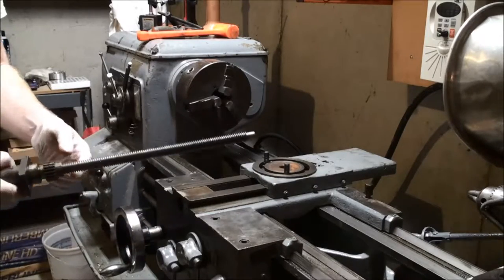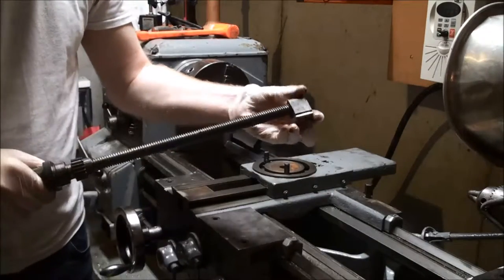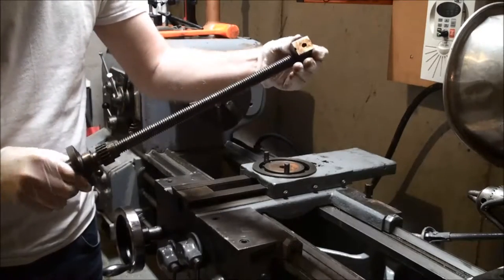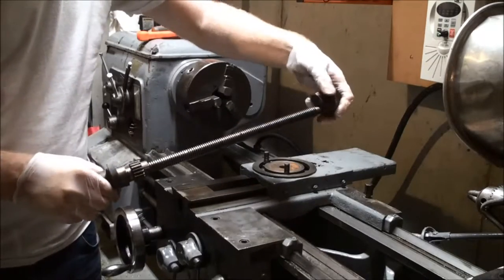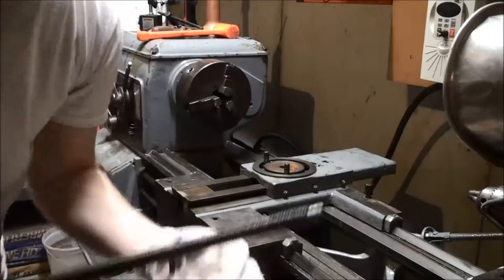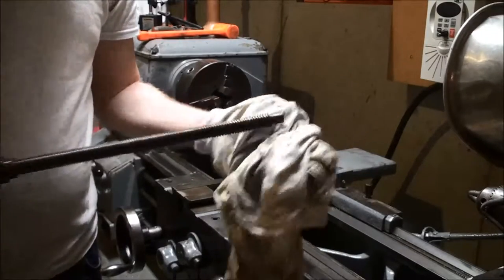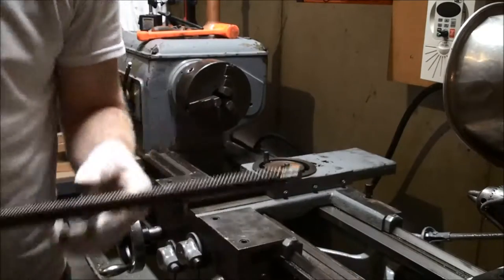And so you can see, as far as fit up goes, this is much what happens. Or not. Guess I have to go the right way. But needless to say, there's some lead screw cleaning that's going to be needed. Or, I suppose this isn't the lead screw, this is the carriage screw. So we'll get more cleaning on that in the future.